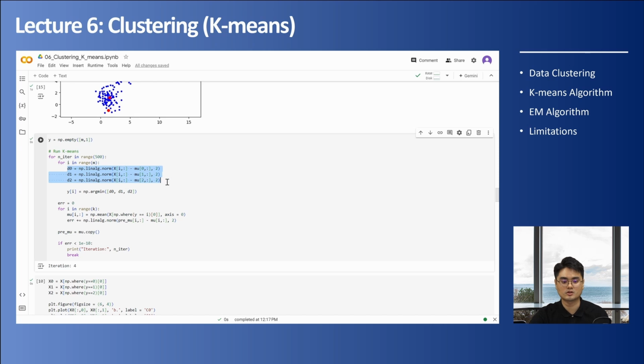And those distances are calculated here, D0, D1, and D2. Then we select the minimum distance as the cluster index, so we assign our cluster indices from here.